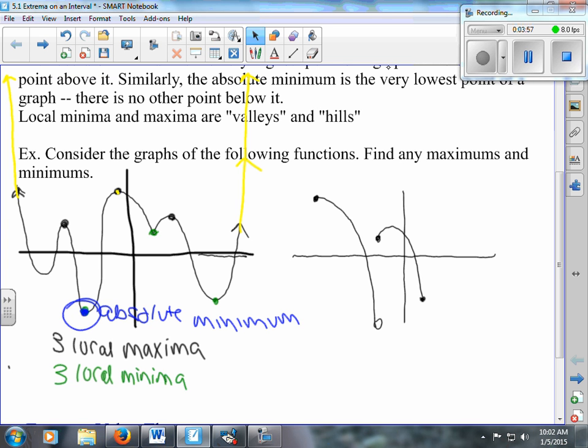All right, now let's look at the second graph here. In this second graph, I have no arrows. I've kind of taken out that problem. But instead I have endpoints. So the graph starts here, and then it has a discontinuity here. It jumps up, and then it ends over here. So I have endpoints. So no arrows. So maybe that will fix the issue of maybe not having an absolute maximum. All right, so let's run through this again. Do I have any local maximums? I have one local maximum, and that would be here.